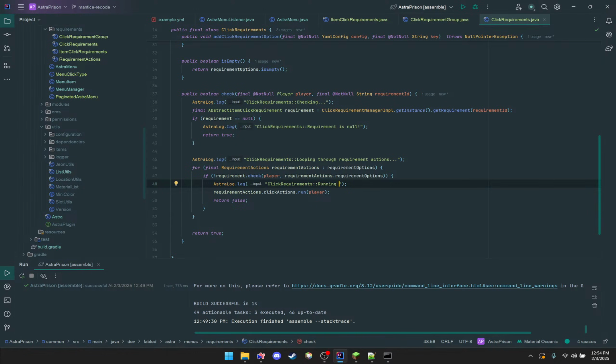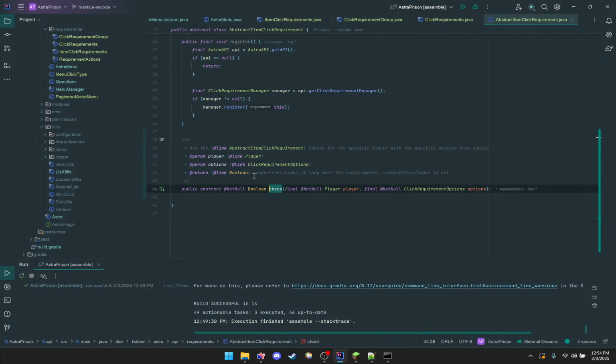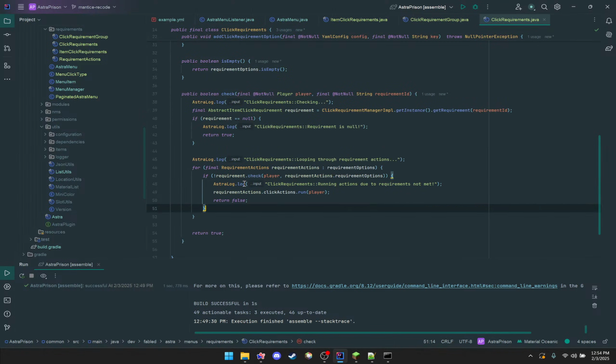Running actions due to requirements not met. Okay. Check. That's just abstract, right, because that's a requirement.